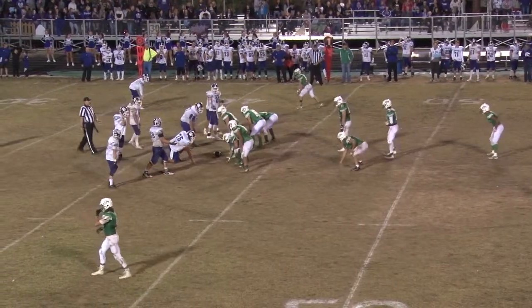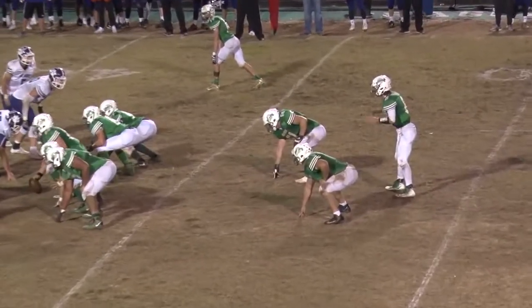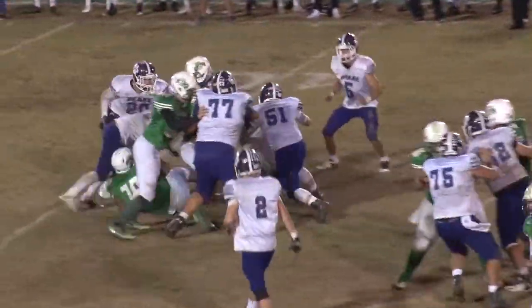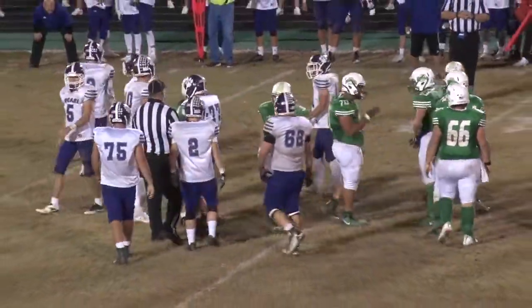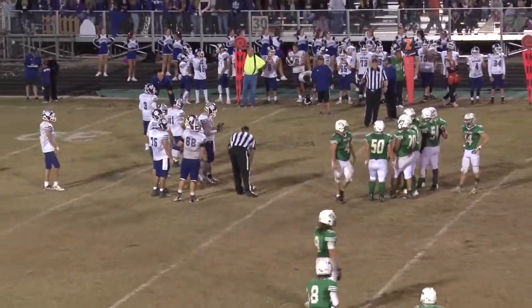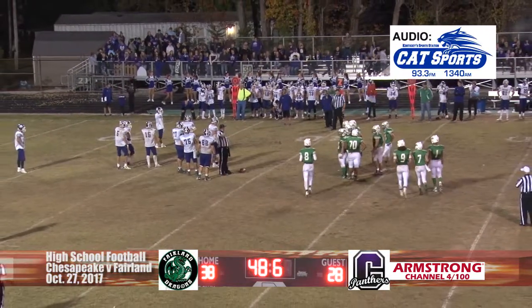Lambiot in the pistol. A running back to each side, and Cunningham's behind him. Lambiot takes a snap. He's going to hand to Chase Fisher up the middle. Fisher runs over his own pulling guard and then is brought down. He just ran over everybody. Brought down by Zach Wright and Dakota Hess. Going to be a gain of 4 for Fisher. We're under a minute to play, 50 seconds and counting.